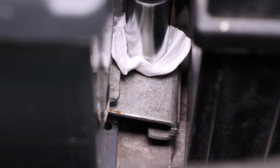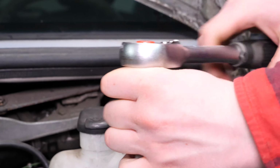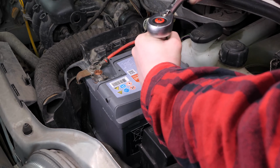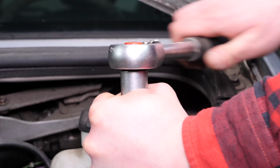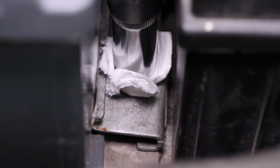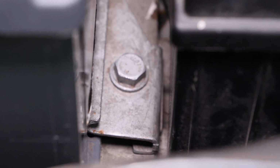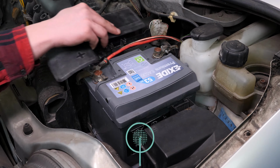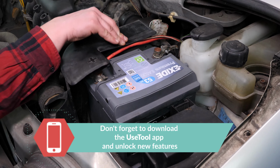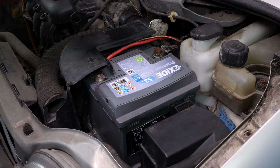Delicately push it back in by lightly pressing on the battery to correctly position it. As usual, start by hand, and for the final turns to tighten the screws, insert a wrench into the extension, block it, and remove the paper towel. Put the plastic cover back. Operation completed.